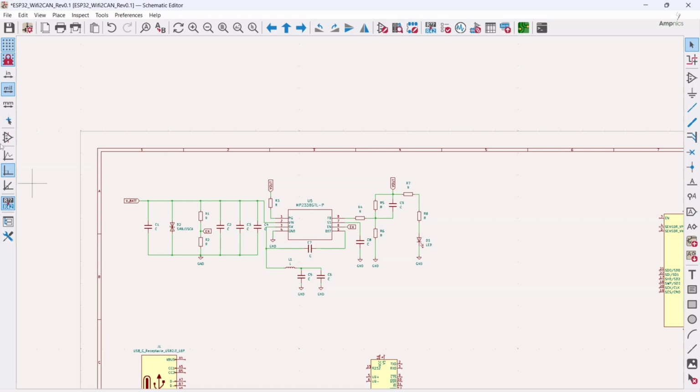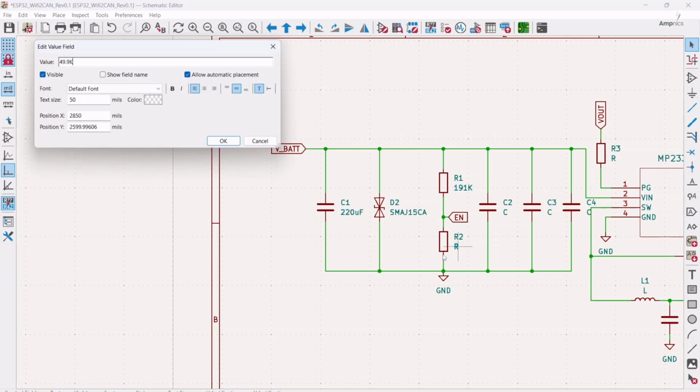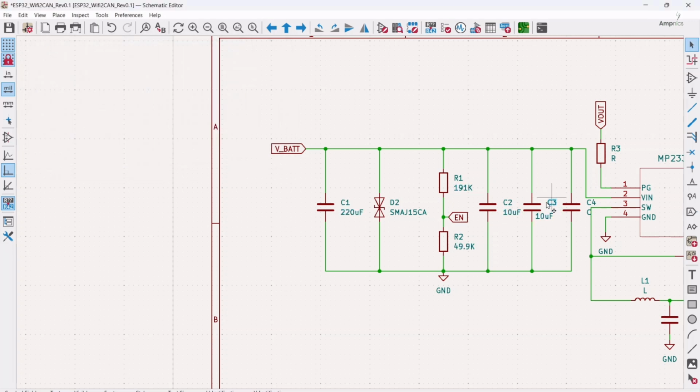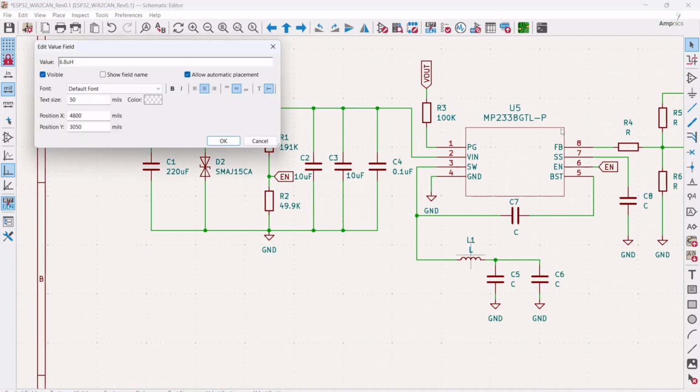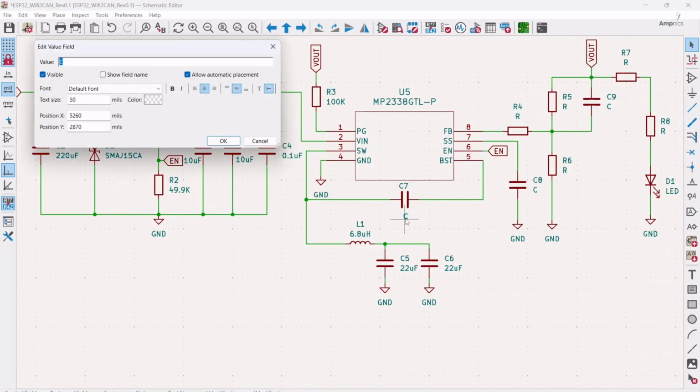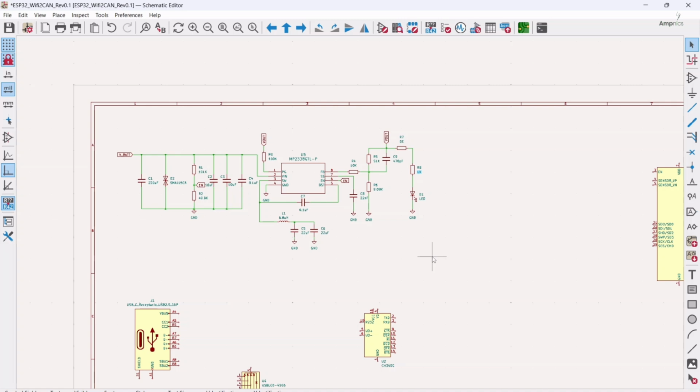Okay, let's change the value of it. All right, here we have completed our power supply.